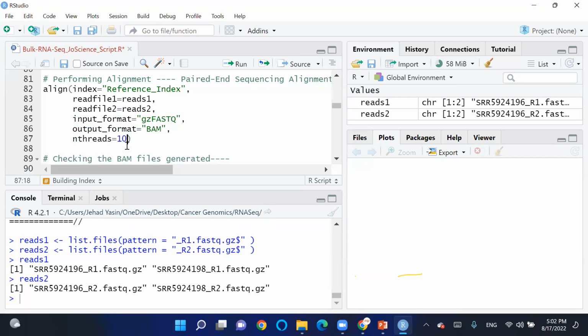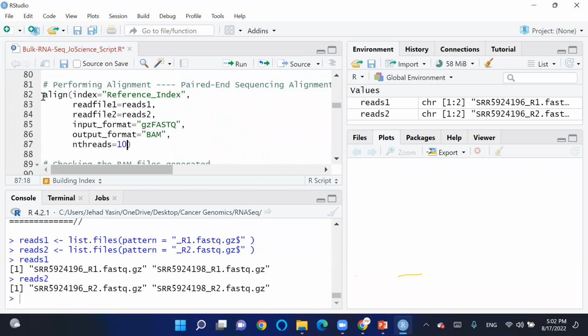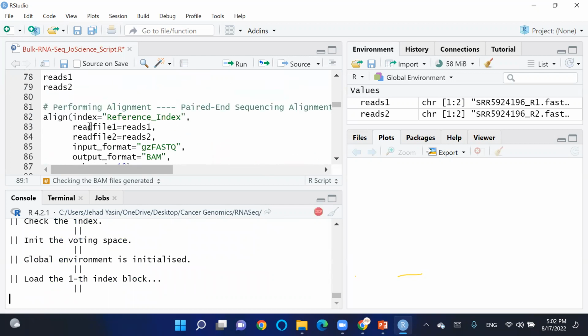So I think 10 is suitable. It depends. Okay, we can execute the align function. It takes a bit of time also. This is why I didn't choose genomes like the human genome. The human genome would take a lot of processing time.